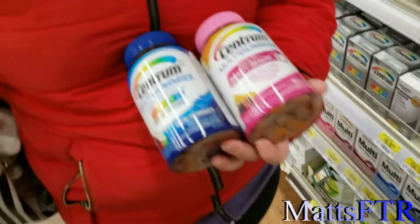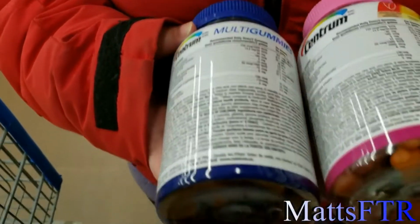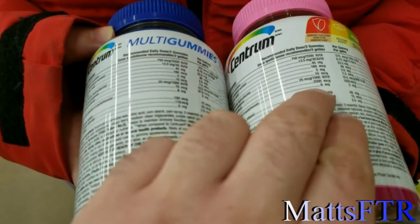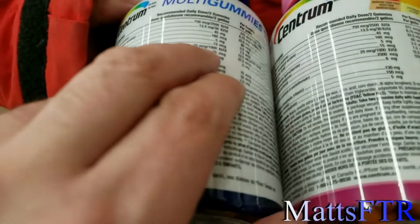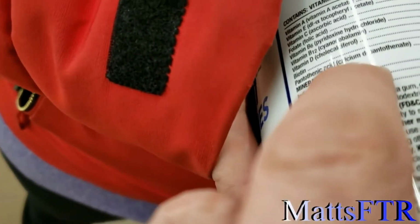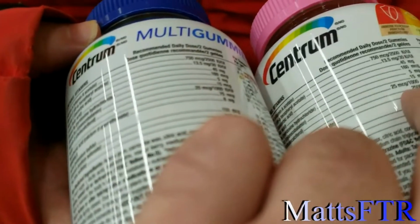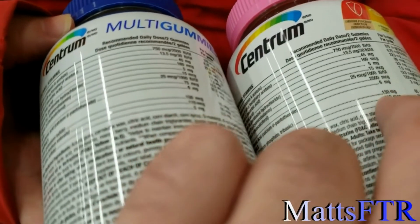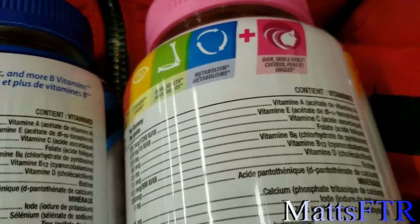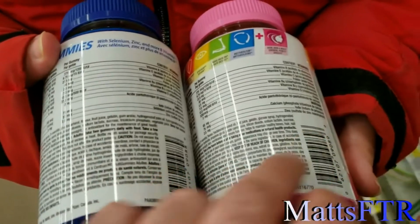Show me the ingredients on the back of the bottle. Okay, so like I showed, the one for women has 40 less in it, and it's $1 more. However, the ingredients on the women's one are far stronger. For example, on this ingredient, it's only 75, which is for, I don't even know what that is, but only 75, and for here it's 2,500, and that applies to the majority of the ingredients on the bottle. So it is more expensive and there's less in here, but there are far more ingredients on this bottle than there are on this one.